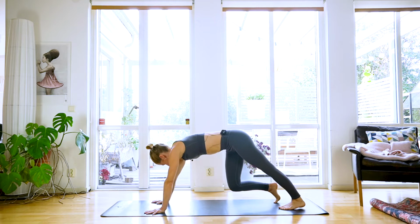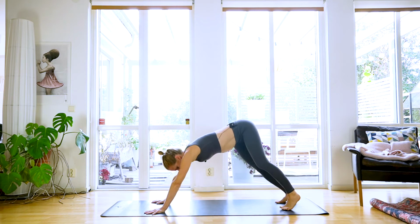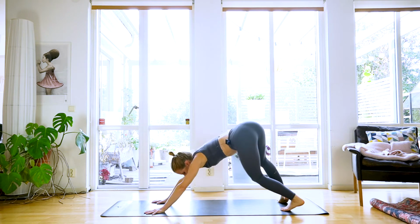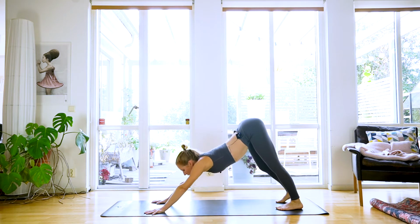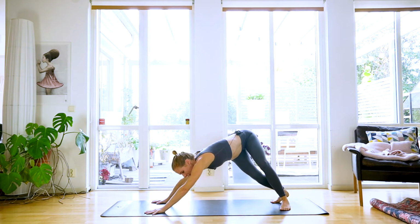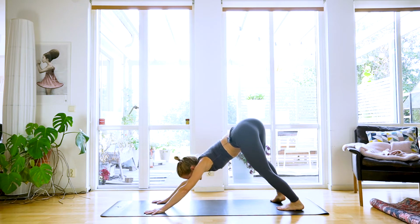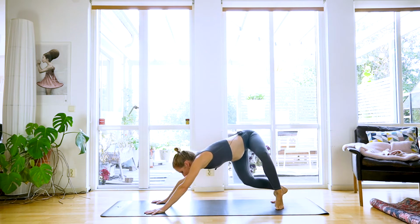If that is pedaling out your heels, or I love to sway my hips from side to side. Just try to find that movement and that engagement that your body needs right now. The more you start to move in this type of intuitive way, the more you will know your body, and you will know where you hold tension, and you will also know how you can release that tension by moving.